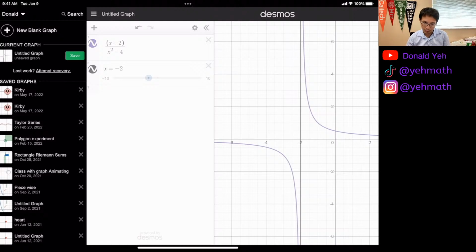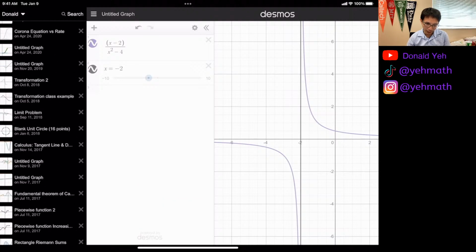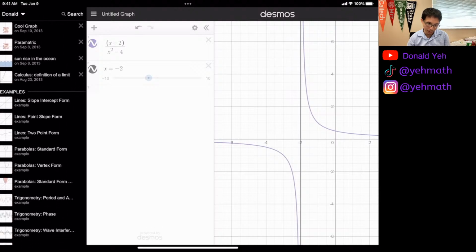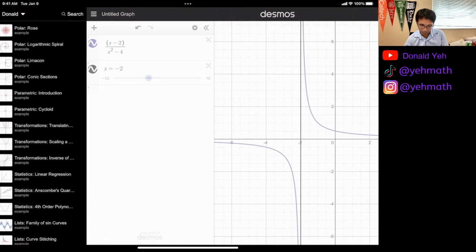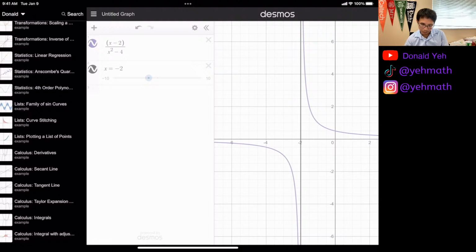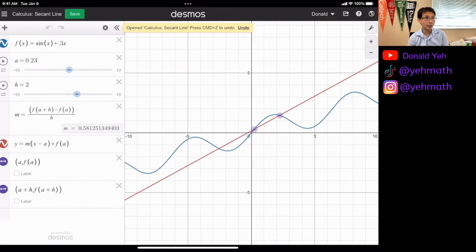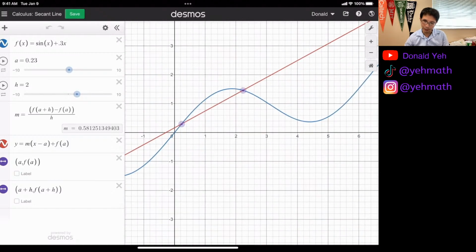And if you ever go to open up decimals on the side, they give you something already built in. It's called examples. In examples, you can go in, they see lines, points to form, parabola. Do you see that on your decimals? And I want you to scroll down to calculus. And I want you to scroll, not the derivative, but just the secant line here. It says calculus secant line on the side. Did I show you this on Friday?